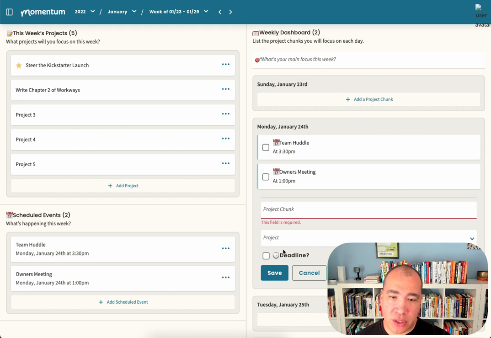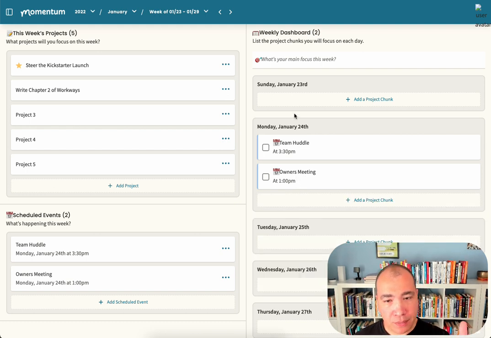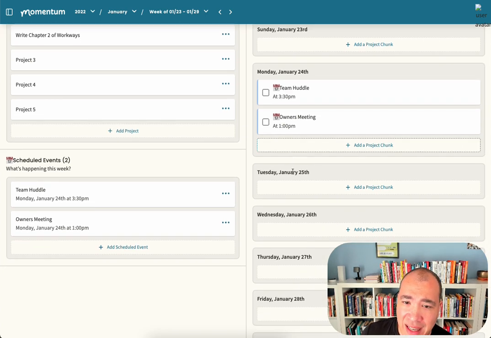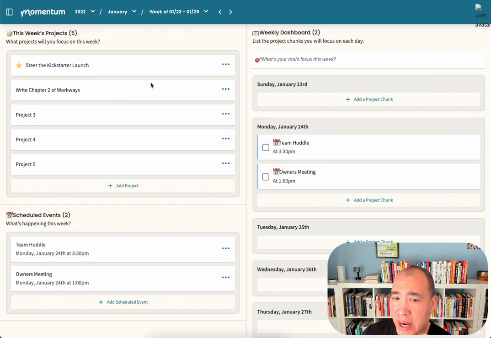What it will do is start showing, okay, you have 3 meetings or 2 meetings already. Once you start getting to like 3, 4 meetings, that starts taking out significant project chunks. So we're showing it over on the scheduled events so that you don't say, I've got a full day in my calendar already, but I'm going to go start planning a whole bunch of stuff to do. Where are you going to do that? Momentum's going to help you see you already have that time accounted for, so you can go ahead and start dragging things around.